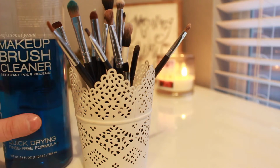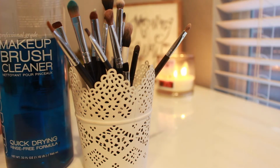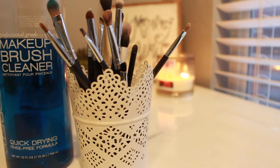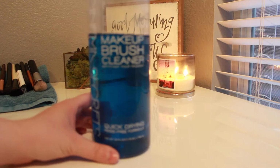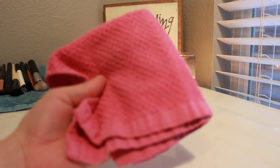I typically do this every single time I apply eye makeup, or if I'm going to be picking up a different color with the same brush, just because I don't have a lot of brushes. So I am going to show you how to quickly clean your eyeshadow brushes. What you will need is, of course, your dirty eyeshadow brushes, the Cinema Secrets Makeup Brush Cleaner, and just a washcloth that you don't mind getting dirty.